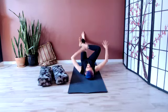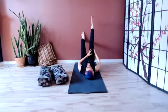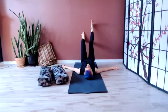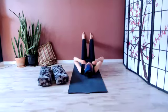As we again assist that leg, top leg, to release, maybe lengthen up the wall. Heel plants. Arms soften. And just notice the side of the body. Before you replant the foot. Rotation here, any supine rotation of your choice.